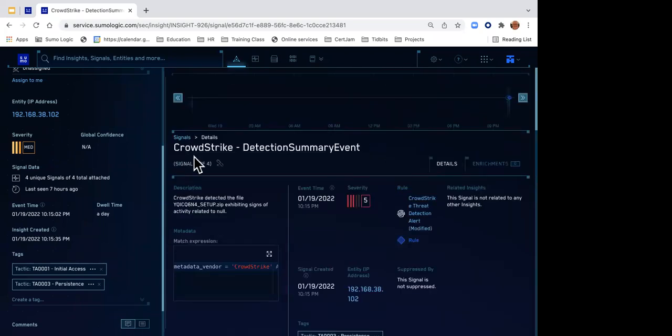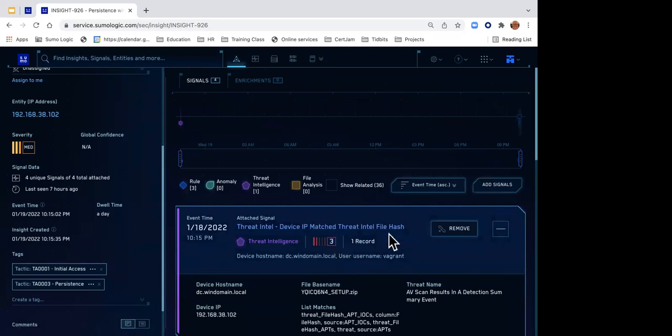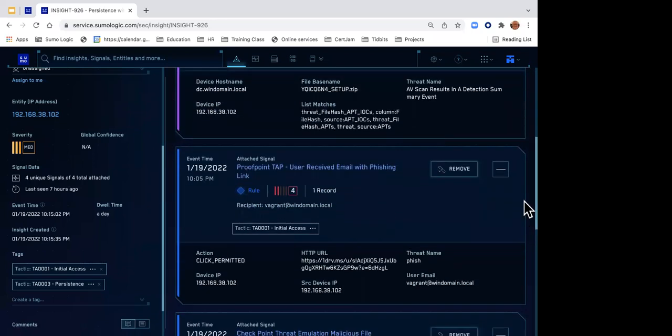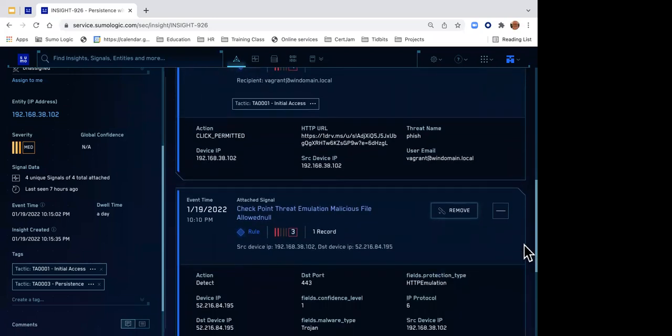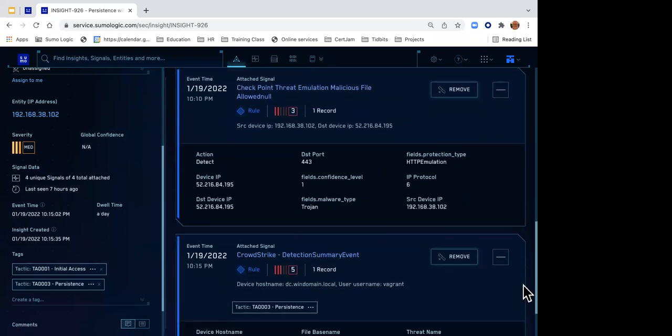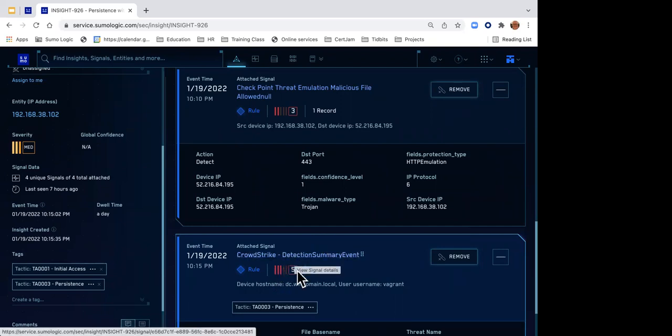For these individual signals, so this one has a 5. Oops, I'm sorry. Let me go back to signals. This one has a 3. This one has a 4. 3 plus 4 is 7. Plus 3 again, that's 10. Plus 5 is 15. So 15 over a 2-week period of time, that's what flagged my insight. Anything 12 or greater in a 2-week period of time generates an insight. But the point is, when you create a rule, you decide what that score should be. And I asked the question initially when I first saw the product: okay, what's the documentation? What's the process on generating these scores?